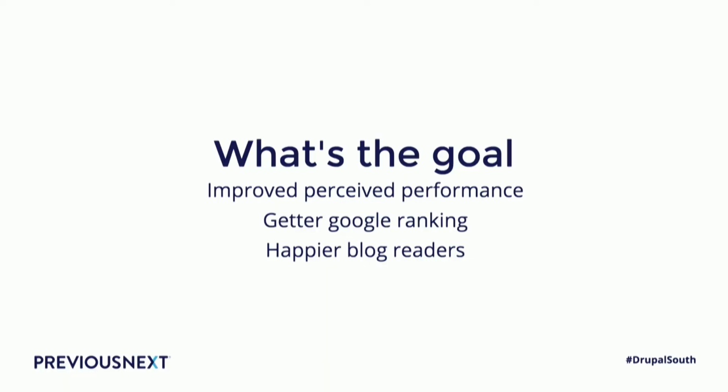So what's the goal? We're trying to improve performance, obviously, but there are other benefits like better Google rankings. Google likes sites that load fast, and they'll index you better if you have a fast TTFB, or time to first byte. But also it makes for a happier experience for your authors, reading things on mobile, having things load really fast without using up a lot of their phone data and stuff like that.